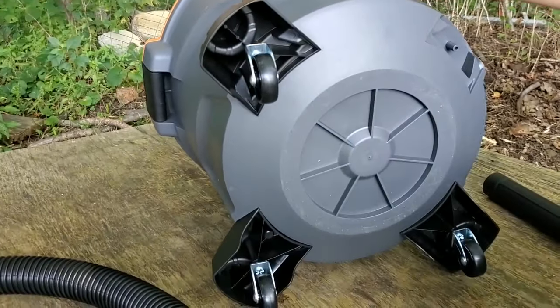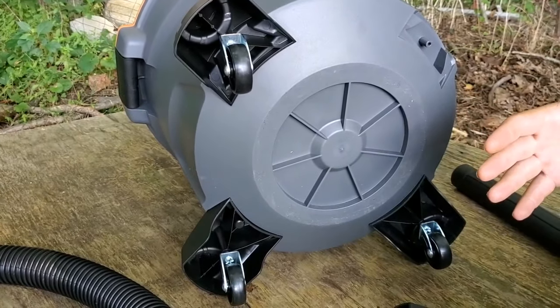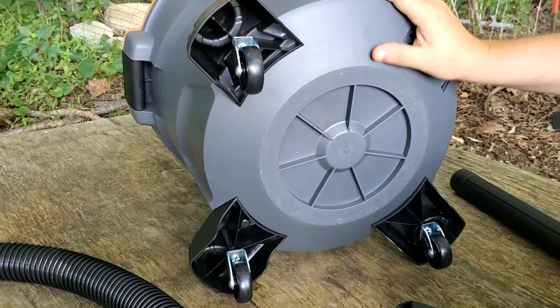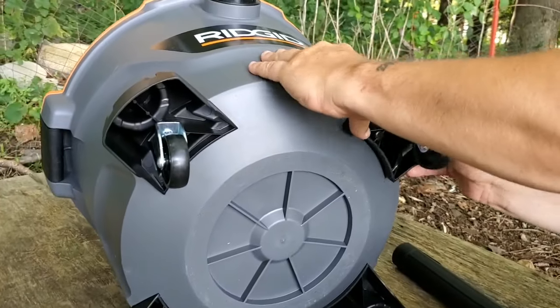All right, so just use a mallet. This is a Ridgid, guys, obviously, right? So you got that lifetime warranty just like every other Ridgid product. Now, again, like I just said, this is made by Emerson, not TTI, but not surprised, like I said. But real simple, guys, to kind of set this up.